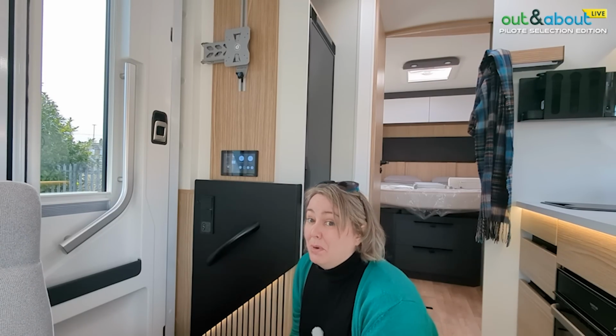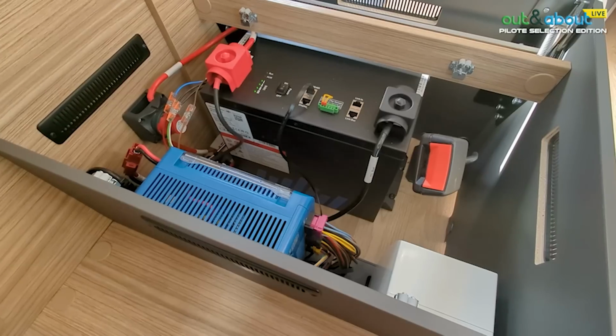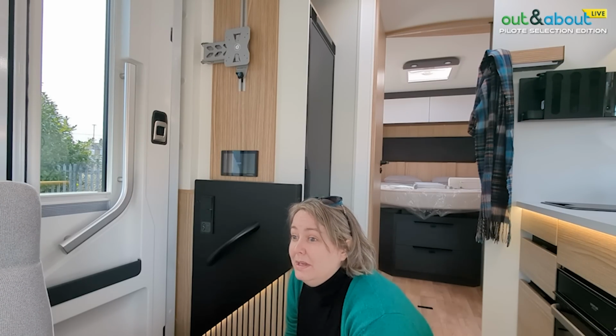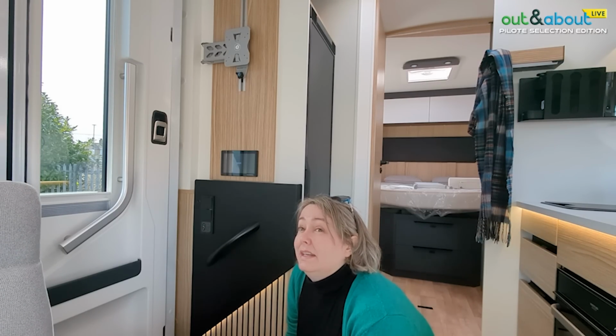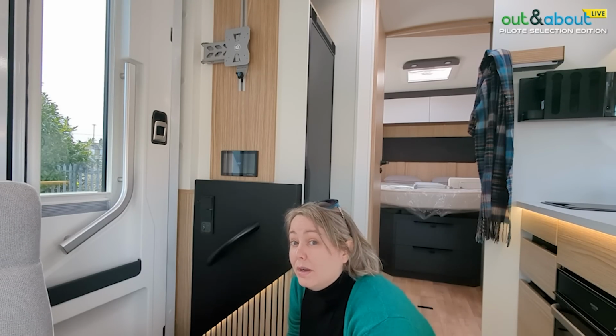This model is about being more off-grid, so what they've done is added a couple of solar panels, a 1500 watt inverter, a faster battery charger and a 200 amp hour lithium battery. They've also moved the heating and hot water system from a Truma gas combi boiler to a Truma diesel combi boiler. It works off electric too, but that reduces your reliance on gas and also improves your electric situation. So it means you can stay away from hookup for longer.